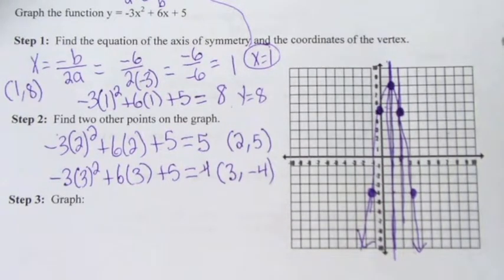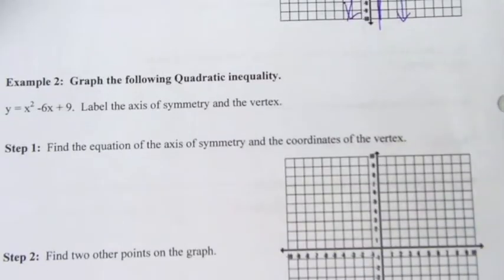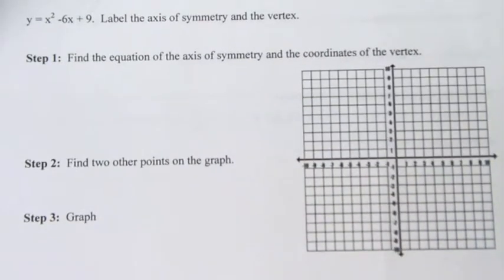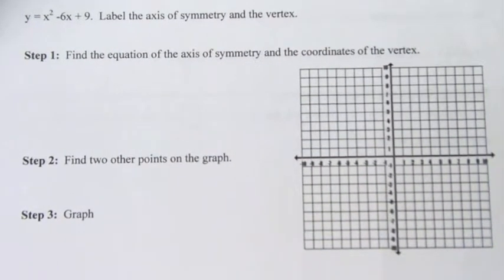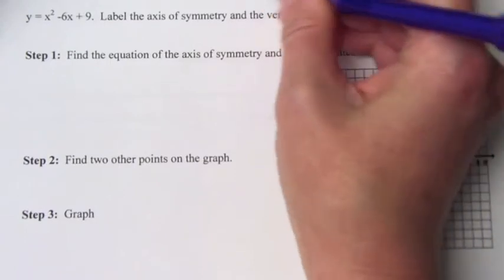Just so I make sure everybody has the steps, we're going to go through it one more time. If you feel like you totally get this, you can work ahead. That's fine. Example 2. We're going to go through these steps one more time. That way if you zoned out for a second or you missed a step, you got another chance. All right, graph the following quadratic function. That should say function.